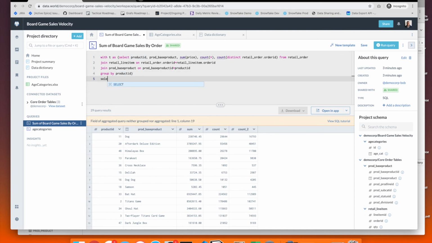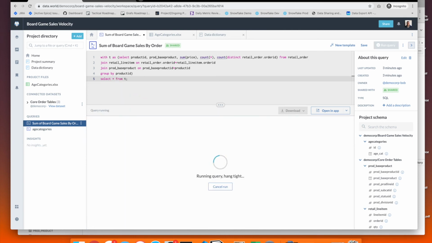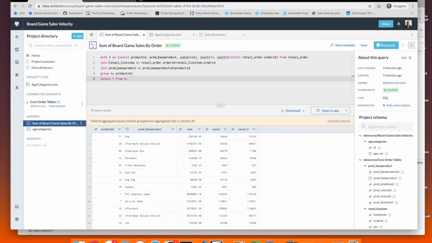So here, I'm just going to set up a quick subquery. Just going to make sure I've done this right. Now, we're going to execute a quick extra join. We can use our renamed column in our SQL.